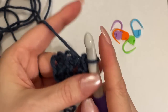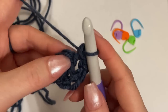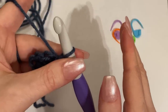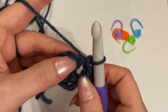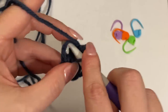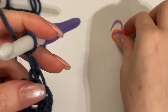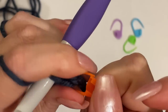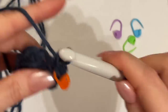Now get ready to use your stitch markers because we have our eight single crochet. This entire pattern is going to be worked in a continuous square. In the very first stitch, we work our first corner: one single crochet, chain one, grab a stitch marker and wrap it loosely around that chain one — it's important to do that. Then make your single crochet into the same stitch to complete your corner. The reason you want to place the marker before completing the corner is so you can tell which is the chain one and which is a single crochet stitch.